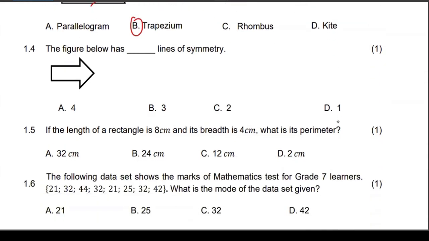And then 1.4, how many lines of symmetry can we get here? So remember, line of symmetry is more like mirror lines. Okay, how many mirror lines can we have so that we get the same exact shape on the other sides? So it's basically one line of symmetry. I'll go with option D. Okay, because the bottom part looks like the top part. You cannot say that you're dividing it here because this side is not going to look the same as that.